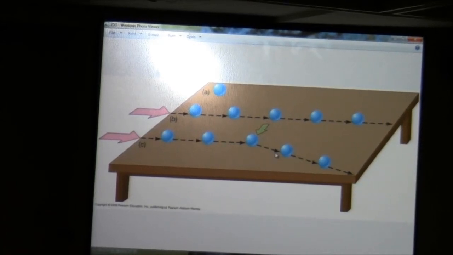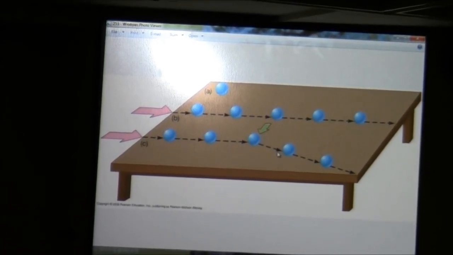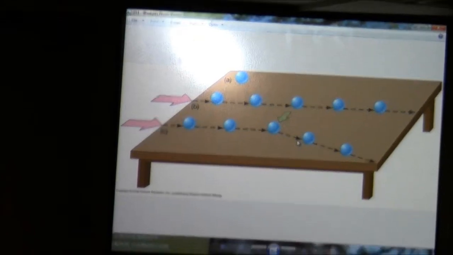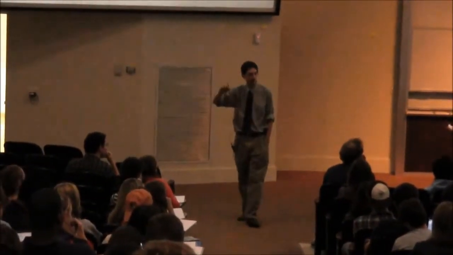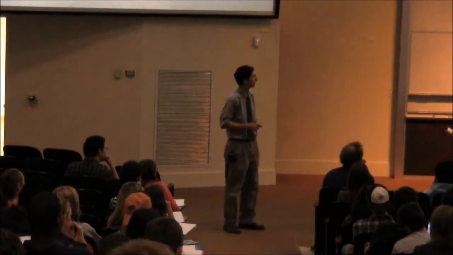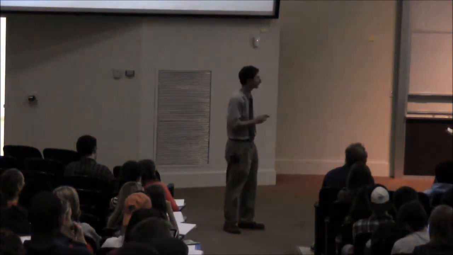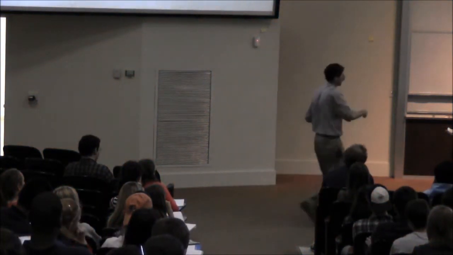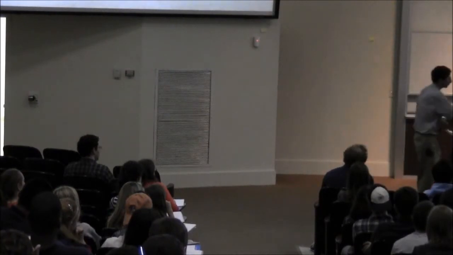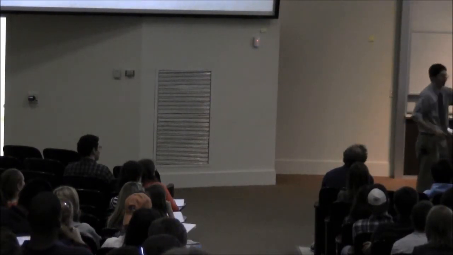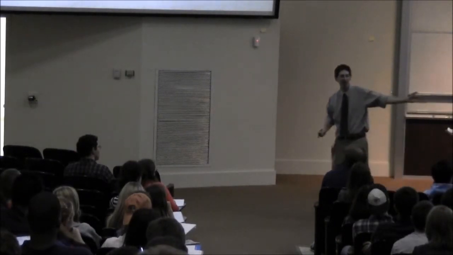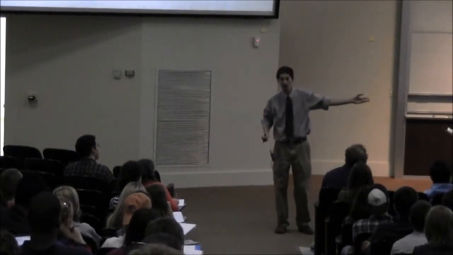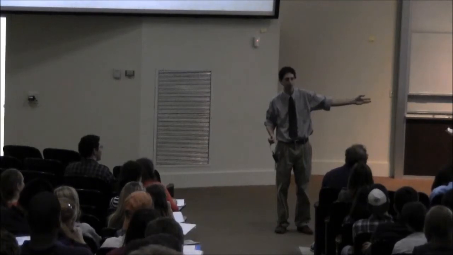If the ball is moving at a constant speed, Newton says it will continue to move in that direction at that speed forever and ever and ever unless compelled to change that state by a force acting on it. And this is kind of insightful because imagine I have a really long table and I roll this ball. Is it going to continue going at a constant speed forever and ever? What's it going to do? It's going to stop. And why is it going to stop? Friction. And friction is a force.